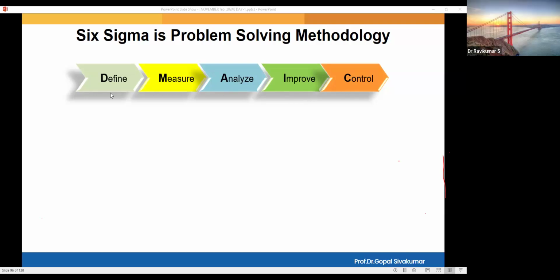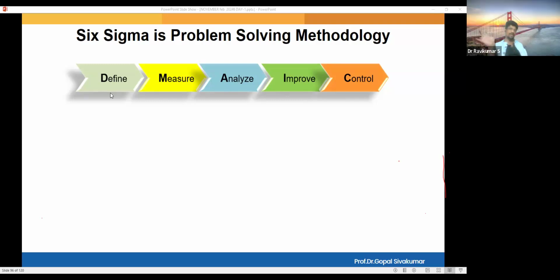Indicate, represent to the top management. How will you do that? To analyze the data month on month. Based on that, we have to analyze where the problem is occurring. For that, we have to fix the solution, like define, measure, analyze. These tools can be used for fixing the solution.